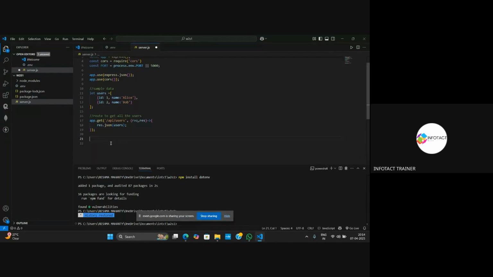And now I'll make my app listen. So for that, I told you people in the previous class as well. What is the very first parameter that I have to pass? Tell me. Port number.